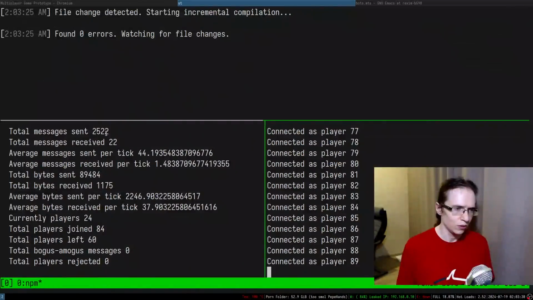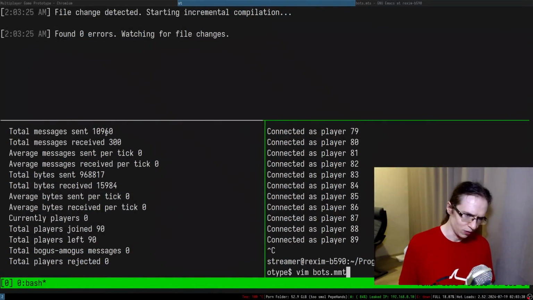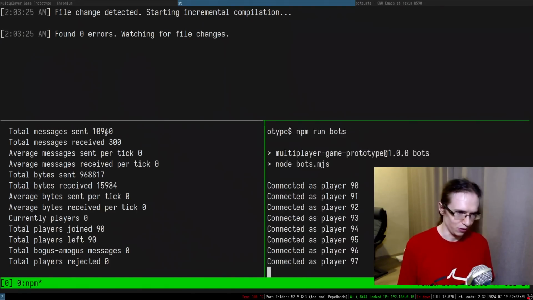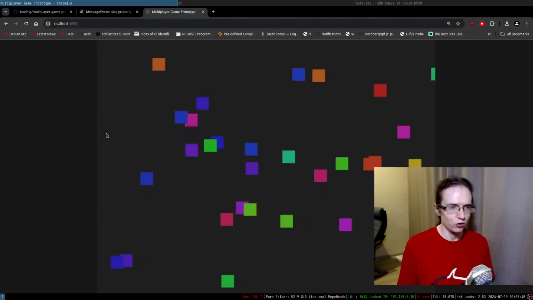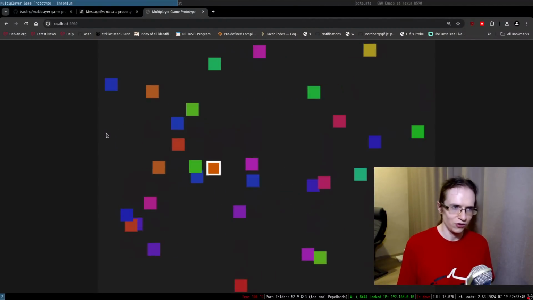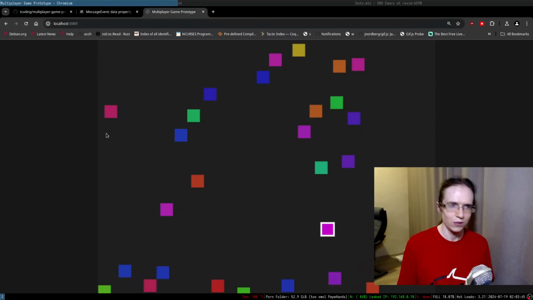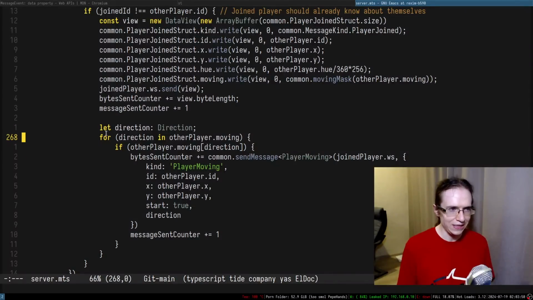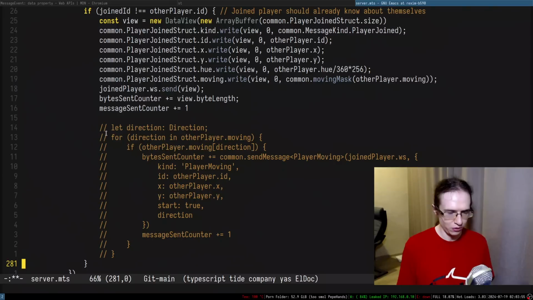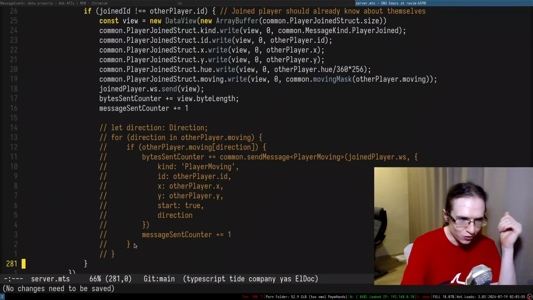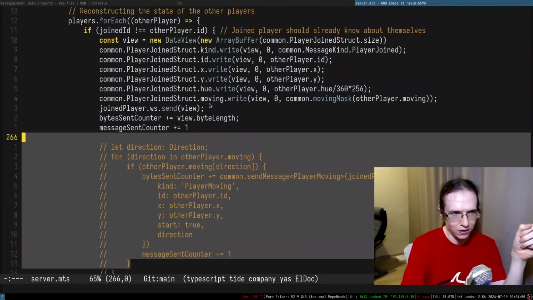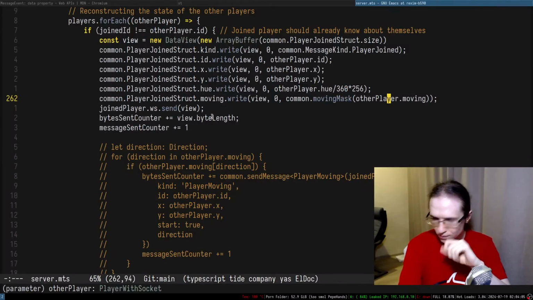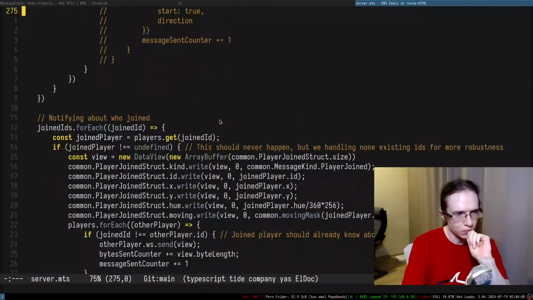And yeah, that's a lot of bots. I don't need so many of them. Oh, it's the ID, not the amount of bots I'm gonna do. All right, so I just join, and they're moving right away. They're not stuck at first. They're just moving right away. That is cool. So now I can remove this specific chunk from the server, and it's not going to break anything because this information is conveyed literally by just sending the moving mask. That's pretty cool. I really like that.